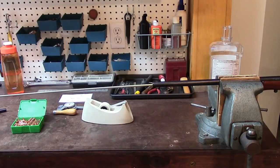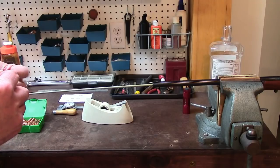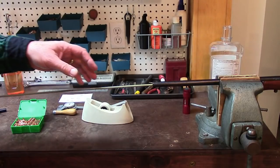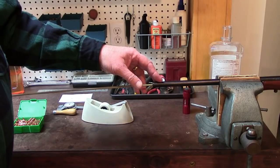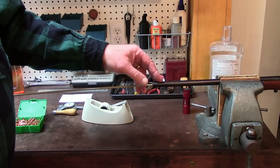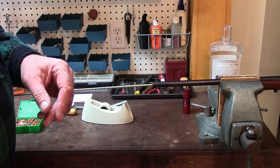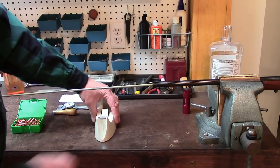Let me get that bullet seated again. Okay, while I was gone for a moment, I used my flashlight to determine that the bullet was in fact properly seated into the rifling the way it should be. Now sometimes, if you're using very small bullets like 22 caliber bullets that want to just fall out of the rifling easily, get another person to help you out, or if you're by yourself, you can tape that rod in place to hold it in place. But it's a lot easier if you have somebody else to assist you.